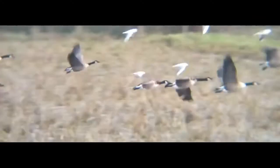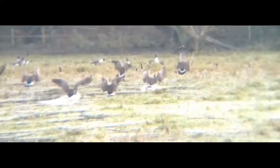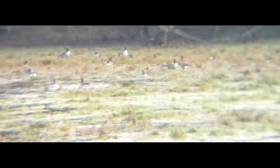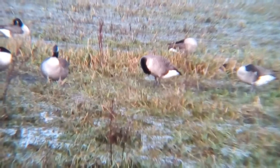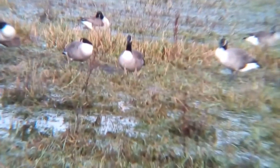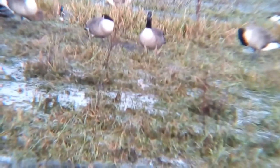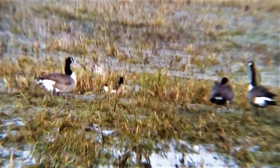So although some will stay in the same place all year round, the Canada geese will also migrate. So the geese will form an aerodynamic V formation for the journey and can travel 1,500 miles in just one day, and they tend not to because they travel at a much more pleasant rate. So each goose can weigh up to 4.2 kilograms. So when an entire flock is flying, they pose quite a big risk to aircraft. So it's estimated that aircraft collisions with these geese costs North America $4.5 billion a year.